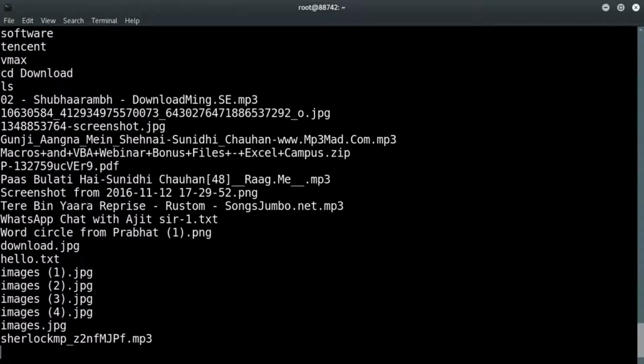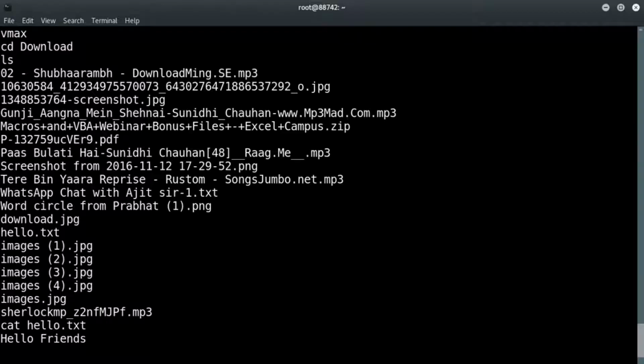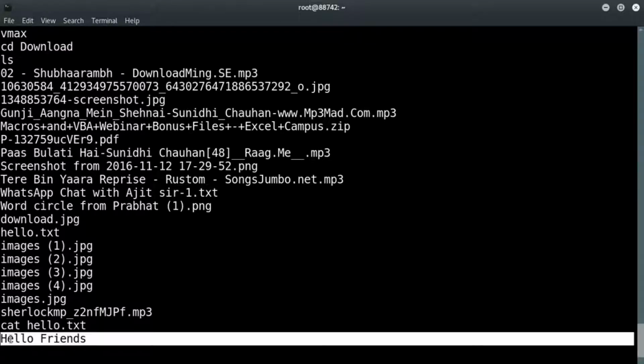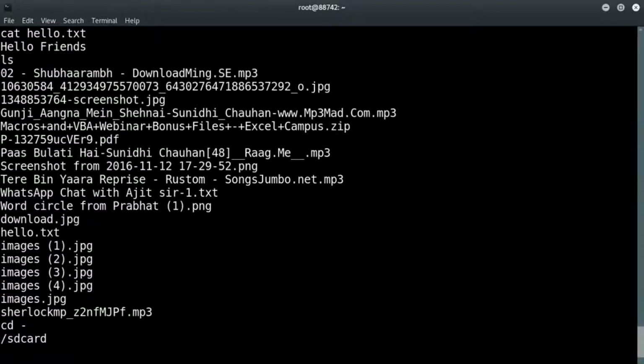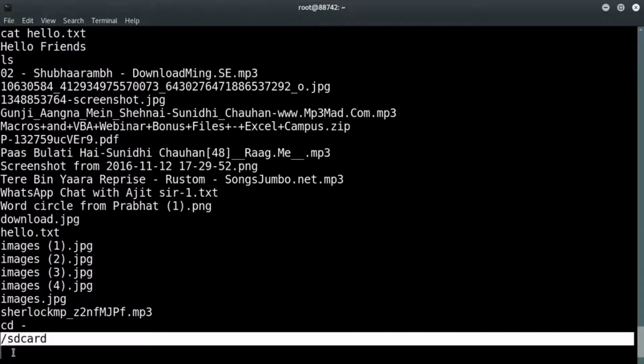For that we can use the cat command, cat followed by the text file name. See here that the text file contains the text hello friends. Now if we want to change directory to the previous one, then we can type cd -. So now the directory has been changed to the previous one, that is the SD card.